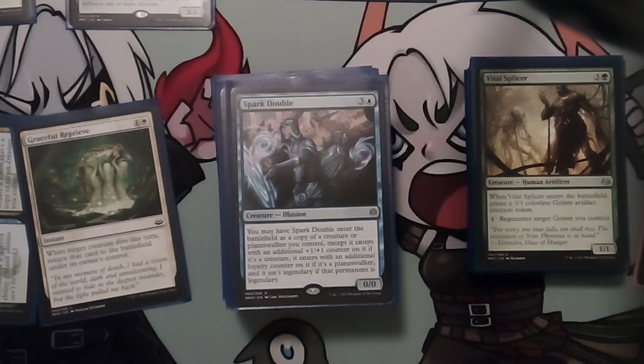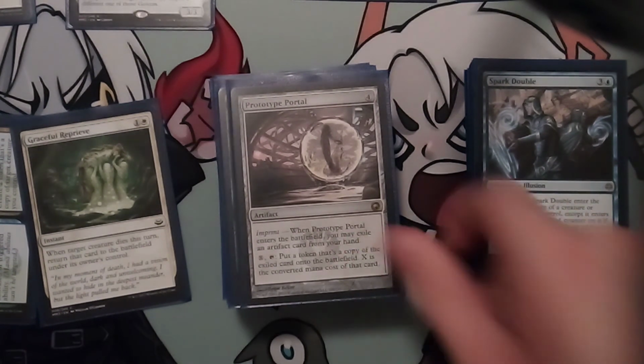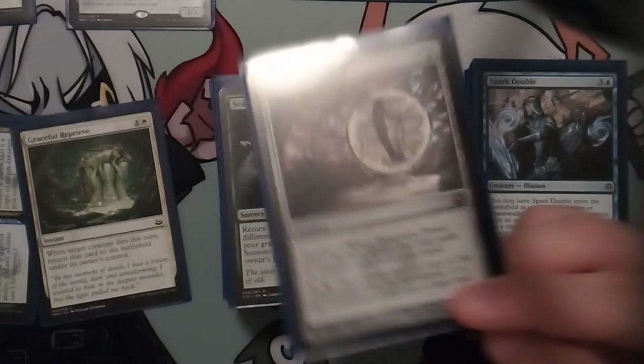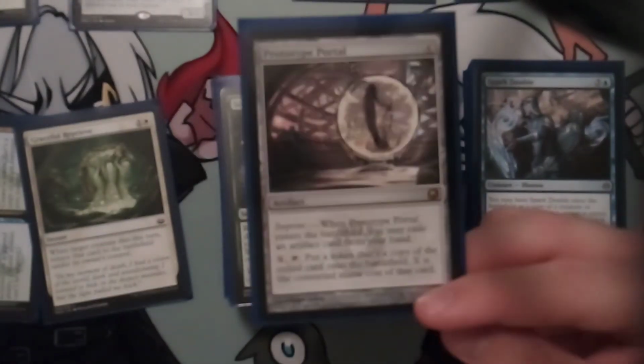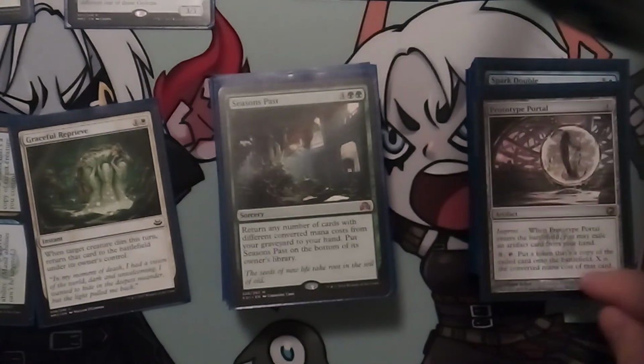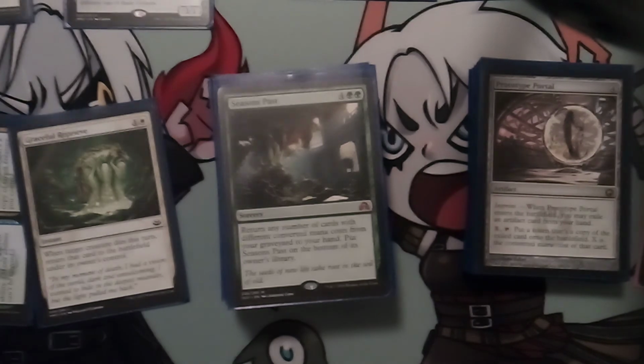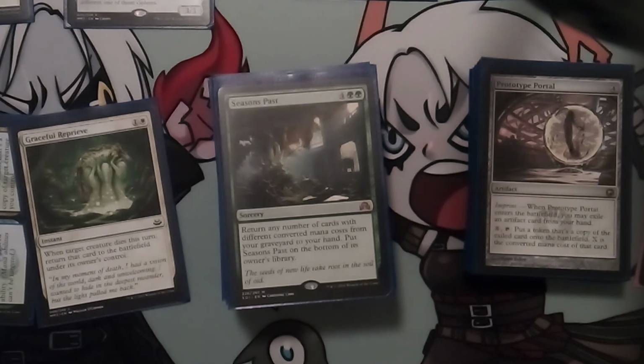Spark Double copies something. If it's legendary, it's not legendary anymore. Prototype Portal has imprint. We can pay X and tap it and put the artifact that we imprinted onto the battlefield, and X will be that artifact's CMC. We're going to use this maybe with the Precursor Golem. Mostly it's for use with Sun Droplet, so that we don't die. But we can also use it with some of our other artifacts. There were enough in here that it was okay to put it in, and we'd have backup things to put it on.